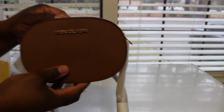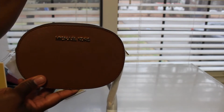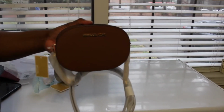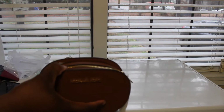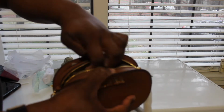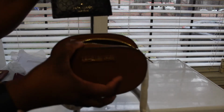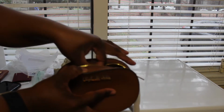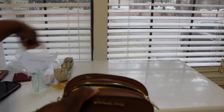And y'all, I have been looking for a review on this bag, and I haven't seen a review unless they got it labeled as something else, but I've been looking and looking, and I haven't seen one. So there's that. But I did grab a couple of things to see what'll fit in here. I have this Coach card case. Ooh, okay, that fits in there barely, but it's in there. And then I have this Kate Spade card case, and that'll go in there. Let me take that out, because you really wouldn't need a card case because it has those slots, but just in case you wanted to put one in there, it'll fit.